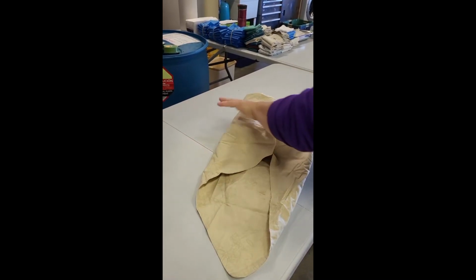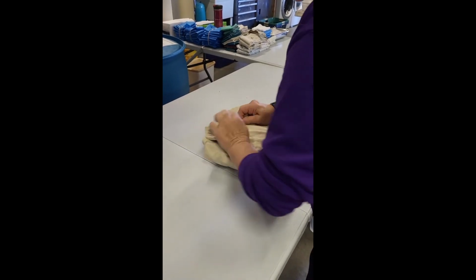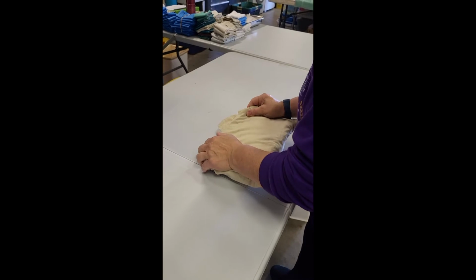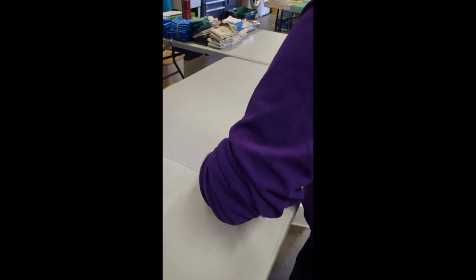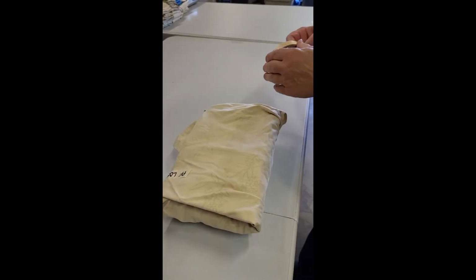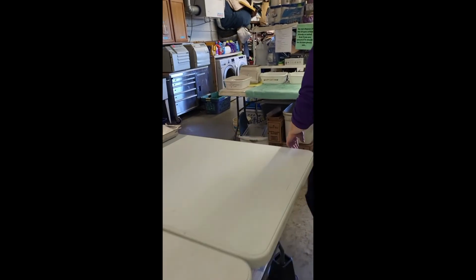Okay, flip the last one around. The outside one gets flipped around. Then you bring the whole thing up and over, and you tuck it under, leaving a little tag out. Really crisp. Put your tape on to identify what it is. So you just put your tape, what you're doing is just securing it here so it doesn't open up. And you just have to do the one side. And then you put your piece of enclave tape there, and it's ready to go over to the, over here.